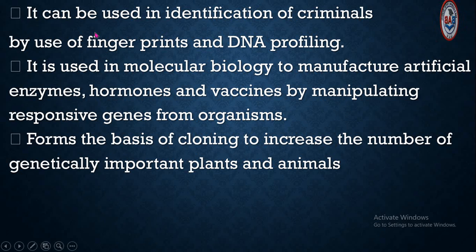It can be used in identification of criminals by use of fingerprints and DNA profiling. It is used in molecular biology to manufacture artificial enzymes, hormones, and vaccines by manipulating responsive genes from organisms. It forms a basis of cloning to increase the number of genetically important plants and animals.